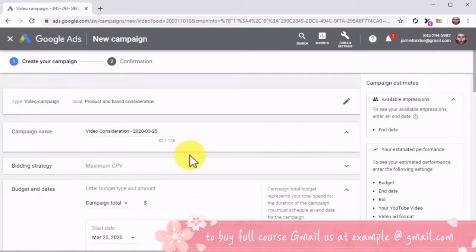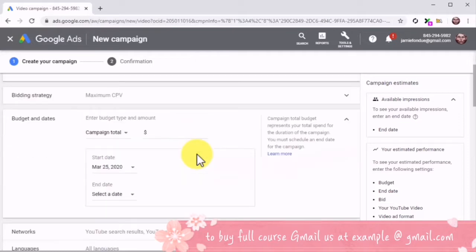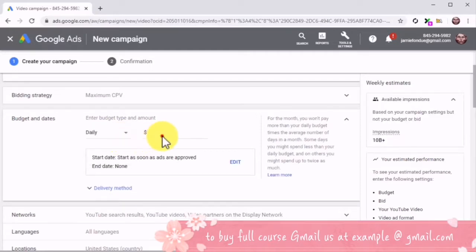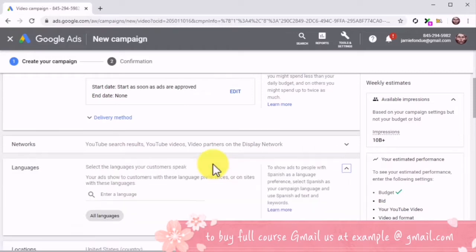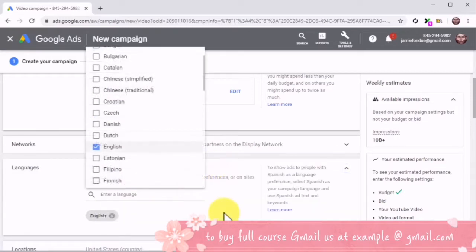Now you are going to customize the campaign. Start by entering the name of this new campaign into the Campaign Name field. The rest of the campaign configurations will be similar to the configurations we made when we created the previous campaign. First, click on the Budget Type menu button and select Daily. Next, enter your daily ad spend into the Amount field. We are going to launch the campaign as soon as the ads are approved, so we'll skip the schedule in this example.